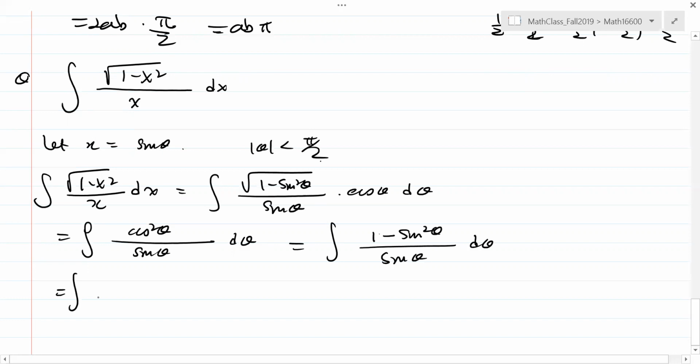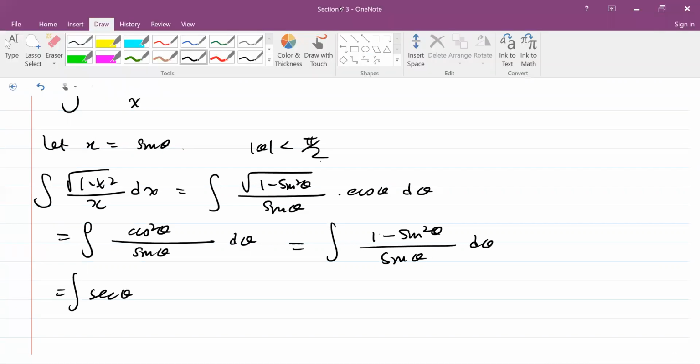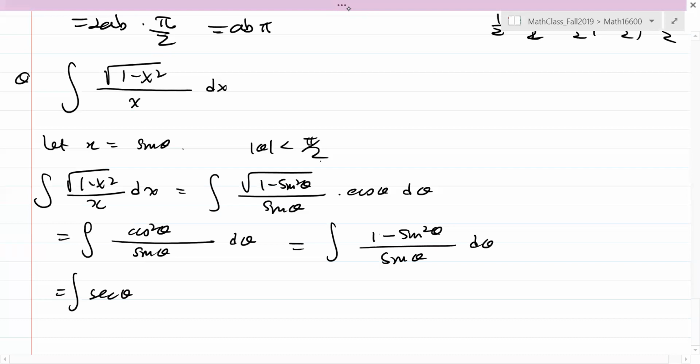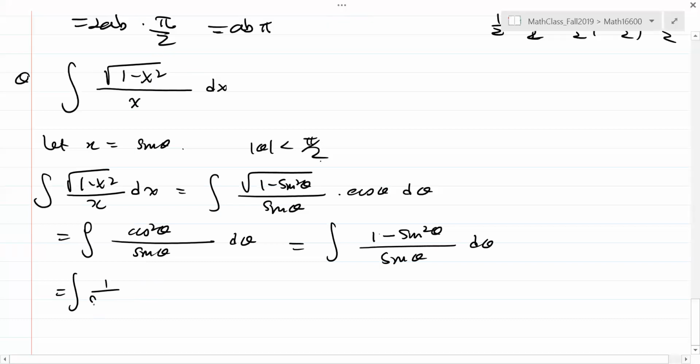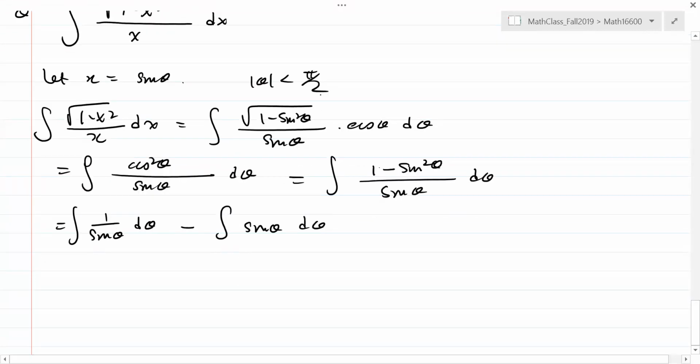Then actually you get secant theta and cosecant theta. There's a formula you can look up; otherwise you have to redo it by yourself. That's one way to do it. It is going to be 1 over sine theta, and you end up with another simple term, the sine theta. The second part is easy; it's only the first part that is hard.